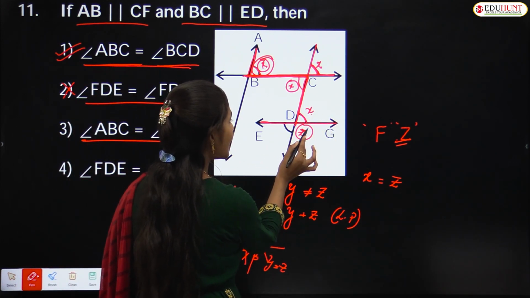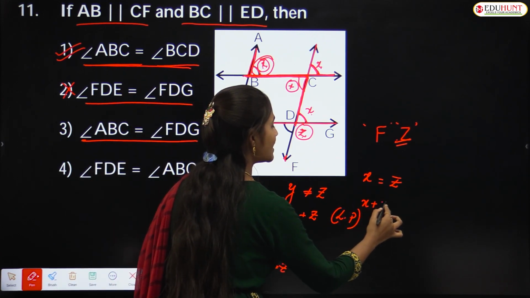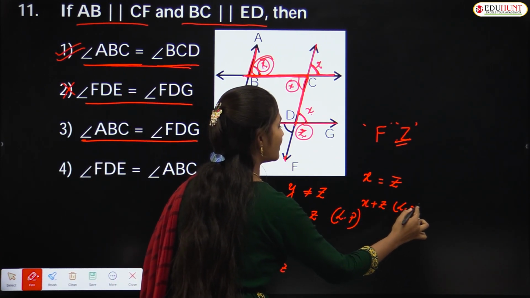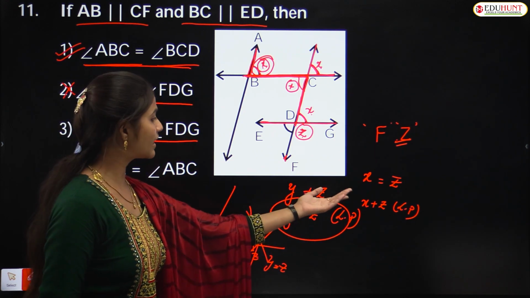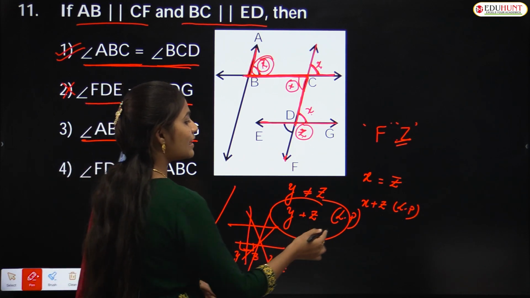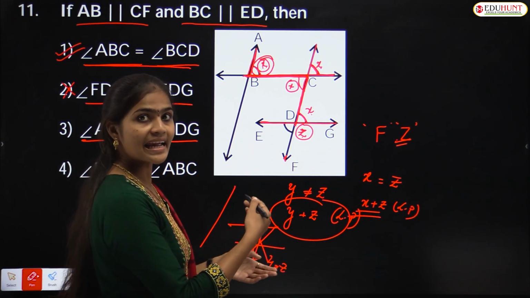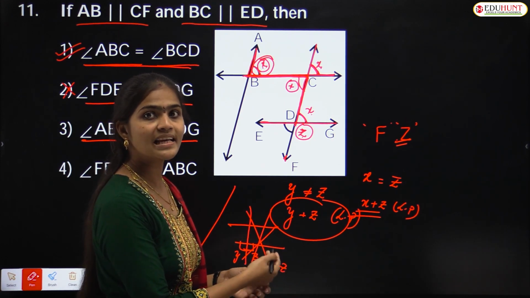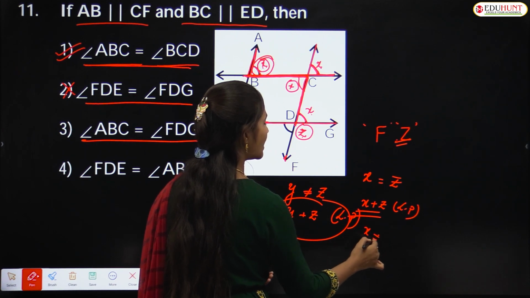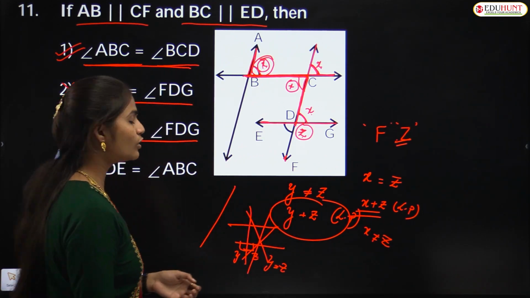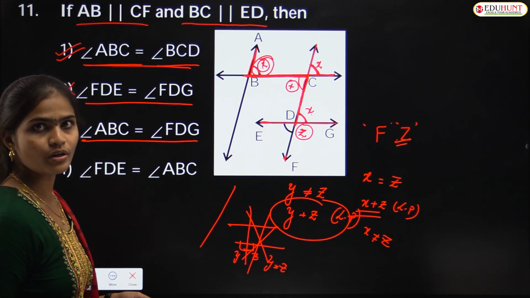Here this is x and this is z. According to the diagram, we know that x and z form a linear pair, just like this condition only. Again the same condition is applied here, that is x plus z. Those two angles are adjacent angles and those two form a linear pair, right? So that's why x is not equal to z, but according to that option they are saying that those two are equal. So that option is also wrong.